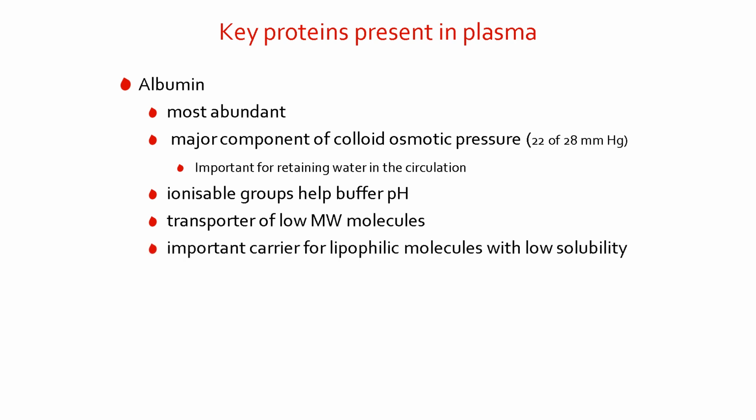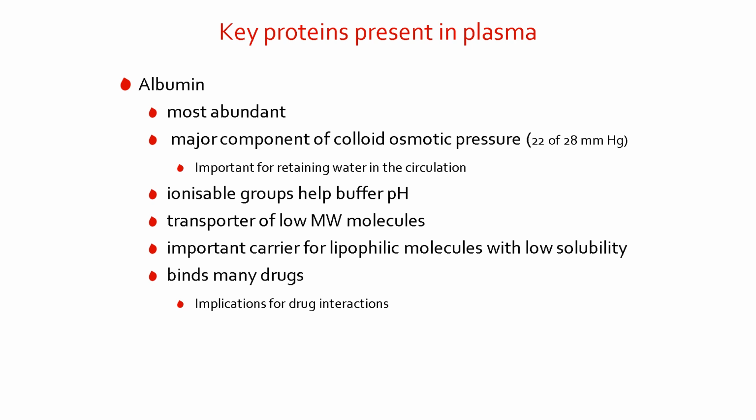This means that it can bind many drugs, lowering their free or active concentration in plasma. As different drugs can compete for binding sites on albumin, this property underlies important drug interactions. When two drugs that bind albumin extensively are administered together, the plasma concentration of each drug will be elevated compared to the concentration reached when the same dose of drug is given on its own.